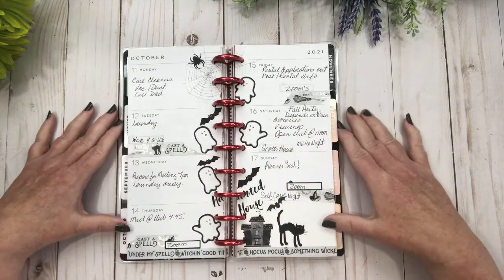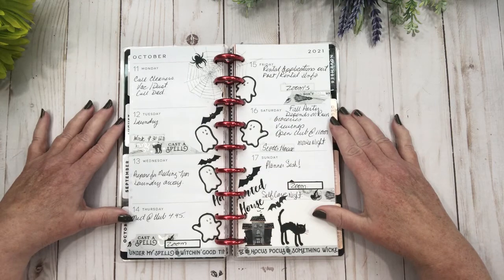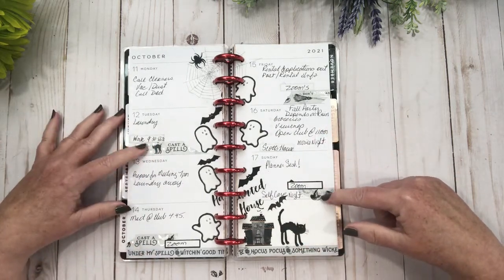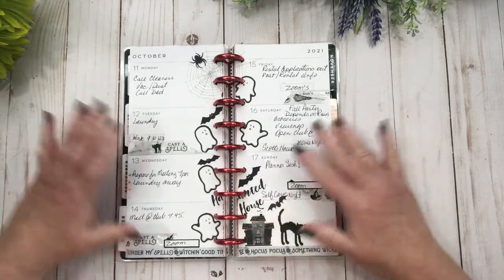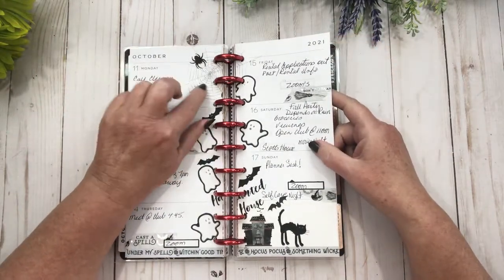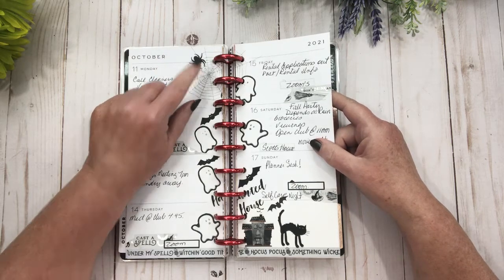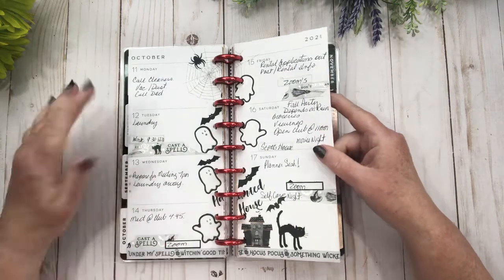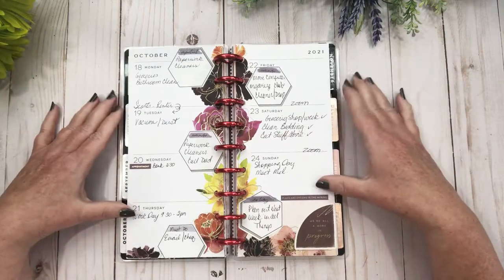And then I did the 11th to the 17th. I did, obviously, a Halloween theme. And I just love the washi that I have here. I incorporated that little bit of a house and the ghosts up. This spider was the inspiration when I seen it in one of the seasonal books, I think it was, or the new Halloween book. I can't remember where it was, but yeah, that was a very nice spread. Loved it.